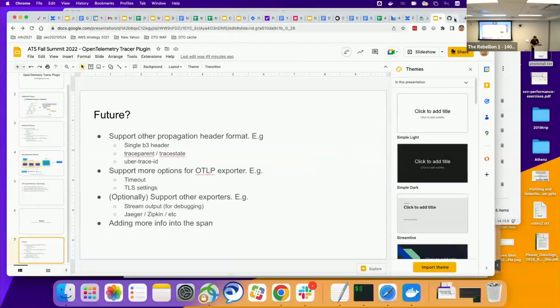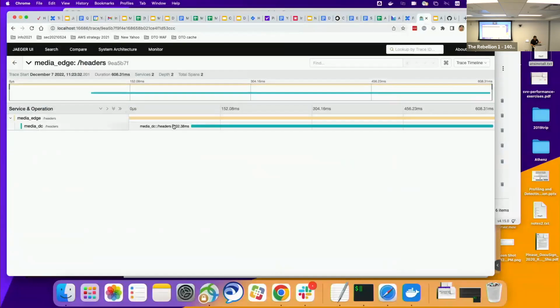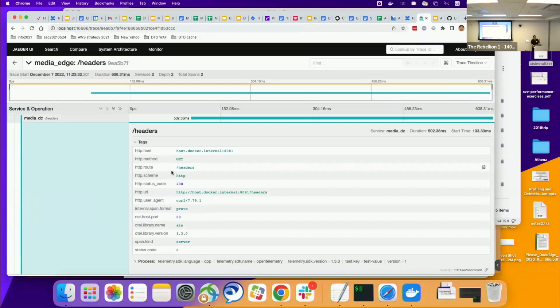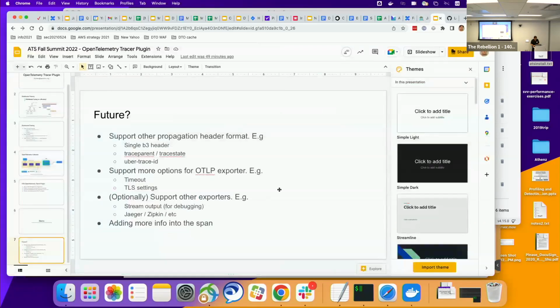For each of the traces, as you see here, we call this whole thing a trace. And then each of these small blocks is what we call a span. So you can look at the span and look at the information for each span. And then we add a lot of information, like what's the URL, what's the method, what's the status code, user agent, etc. There's a lot more information we can add here. I only added really basic information, so we can keep on adding more to that.